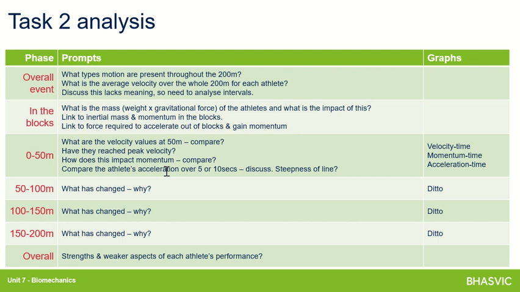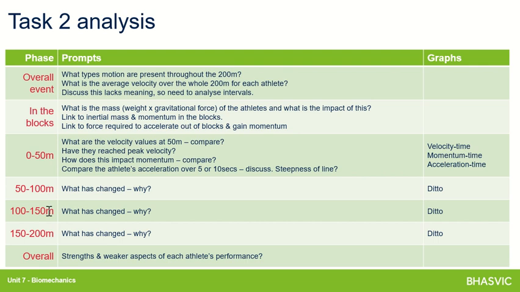And of course, I think you've got an acceleration time graph. So you could say, looking for the first 5 or the first 10 seconds, whose graph was steepest and what does that imply? Who had the highest peak velocity? Did they reach peak velocity by 50 meters, or did they get faster in the next time interval? So really just addressing those questions about that segment is kind of what you need. You're discussing how mass affects momentum, affects inertial resistance to change motion, how velocity affects momentum, how velocity affects acceleration.